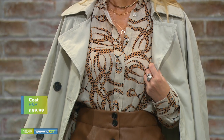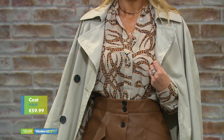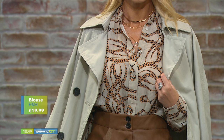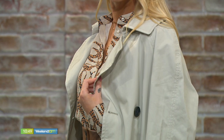Then we have the necklace — layered necklaces are a great piece to have in the wardrobe. They elongate the neckline and you can have them in silver and gold depending on your colour tone for the outfit. I love the gold with the browns here. And the trench coat — it's been around for years and years and it's not going anywhere. It's great if you're running from office to office for meetings, it's waterproof, classic and timeless. It has its own belt but you could change it up and put your own belt on.